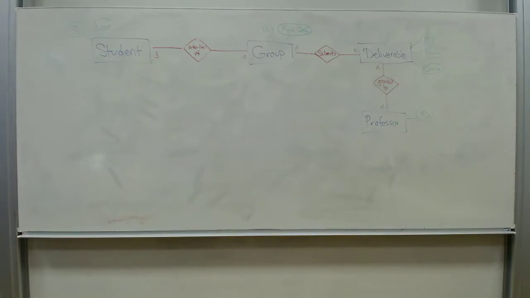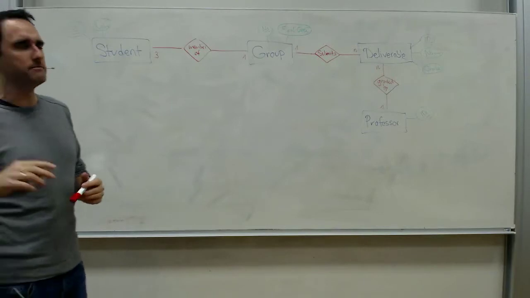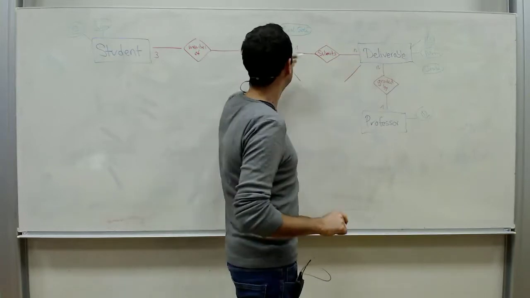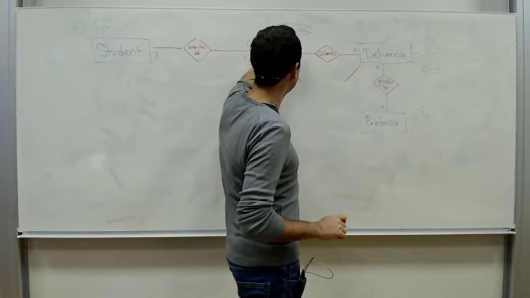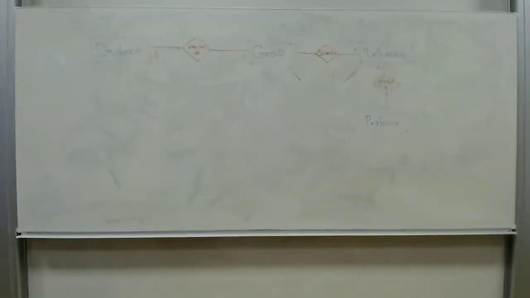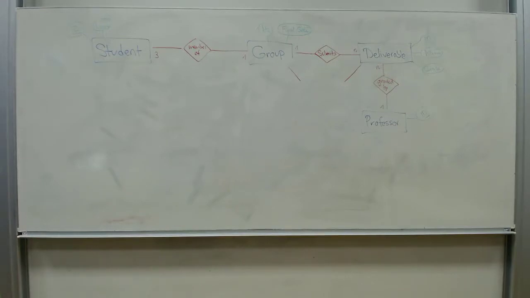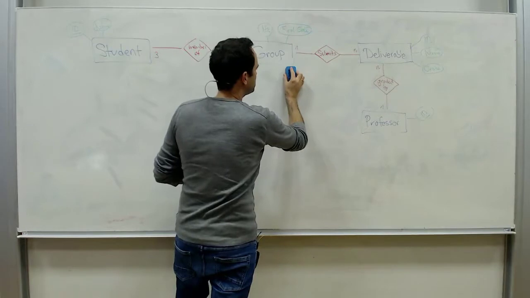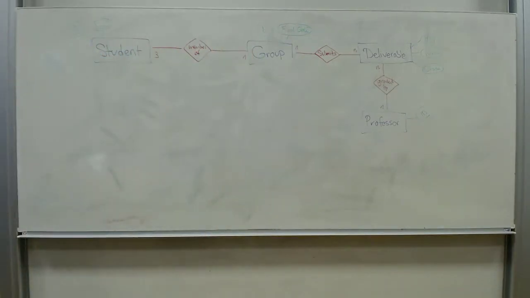Yeah. So maybe a remark from my side, what we could have done. There can be more than one relationship between two entity types. So we could have said, okay, we actually have another one here, which is the deliverables determine the grade. Well, this is not the grade, but we could have a relationship for that. It's basically the same as if we wrote the grade directly to the group in terms of implementation later on. So we won't do it here, but we could have different relationships between the same entity types. In this case, it wouldn't make much sense because the deliverable doesn't determine the group.